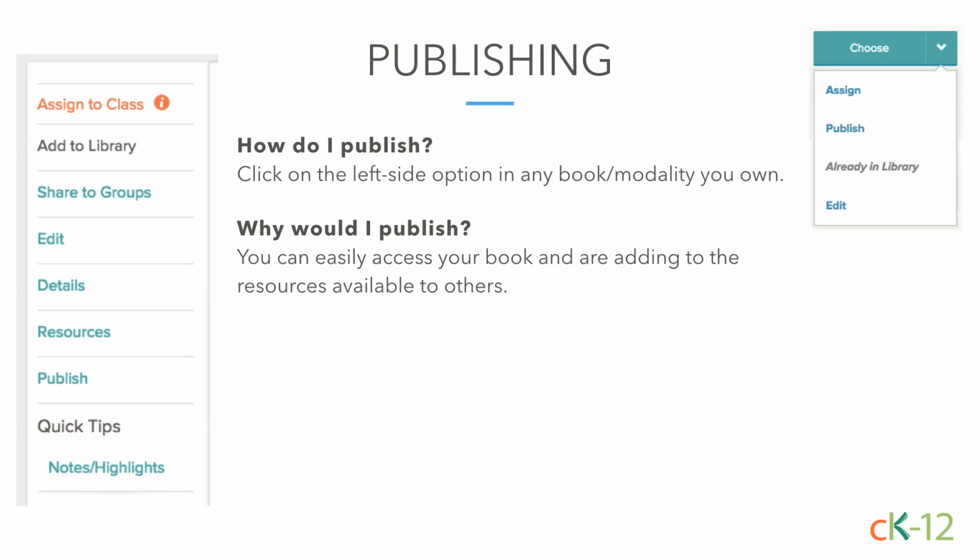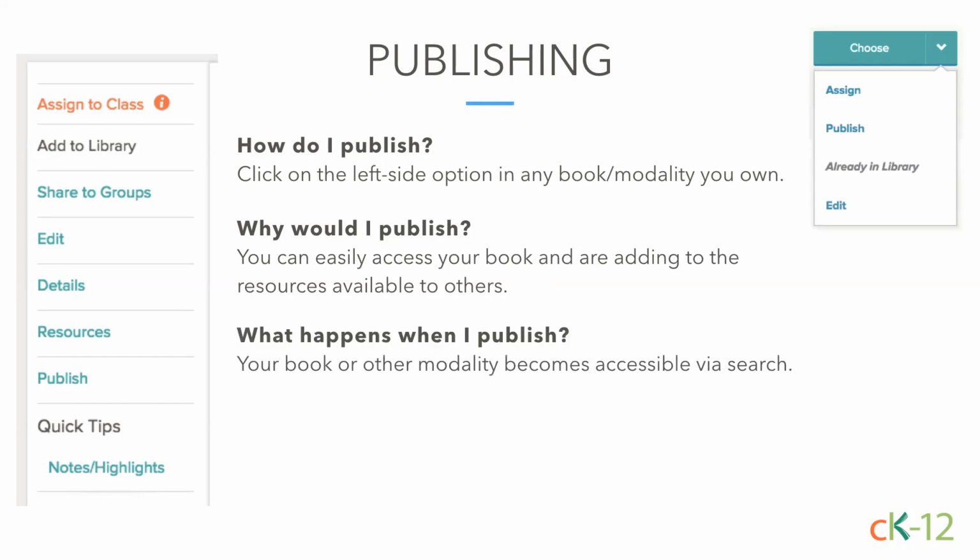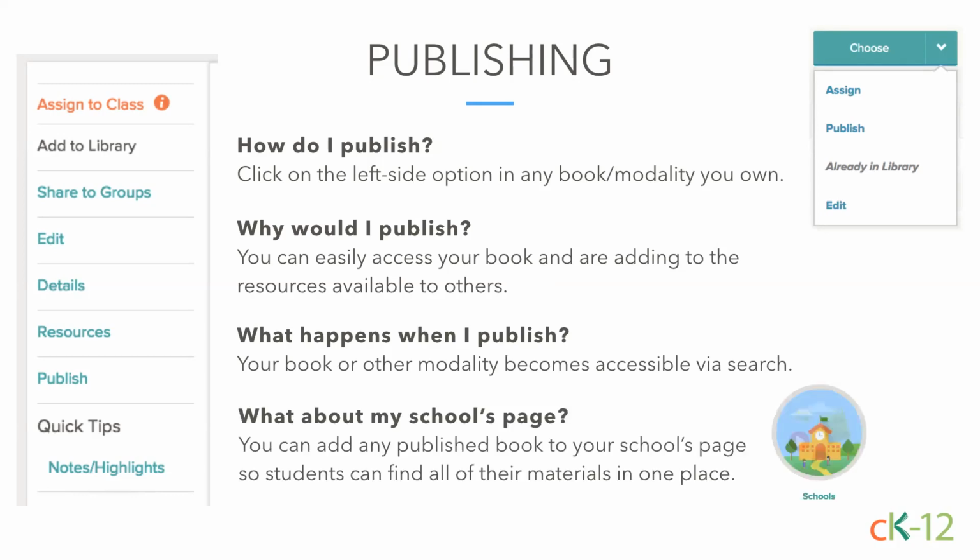The advantages are easy access to your book, and adding resources to the collection of resources CK12 offers, just like other teachers have done to help other teachers out. The first thing that happens when you publish is that it's now available when you search on CK12 under the community contributed tab. And then the last step you could do is choose to add it to a schools page. That would be available under schools if you wanted to put a bunch of books together for your school and make it super easy for students to access them.